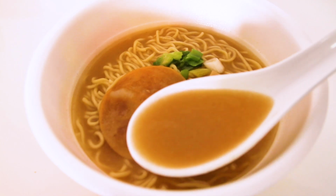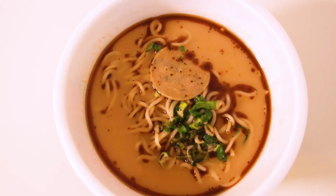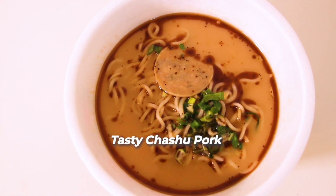But like the previous bowl, we do have thinner noodles here, which is often the case in tonkotsu ramen. The noodles are picking up that pork bone creaminess and also the garlic oil at the same time, like a beautiful magnet. And toppings wise, we have also green negi for crunch and a very much circle shaped frisbee or a hockey puck of chashu here. This one is on the thinner side.